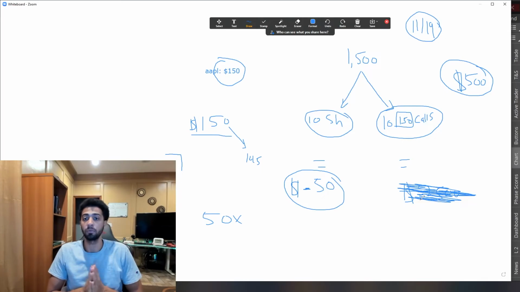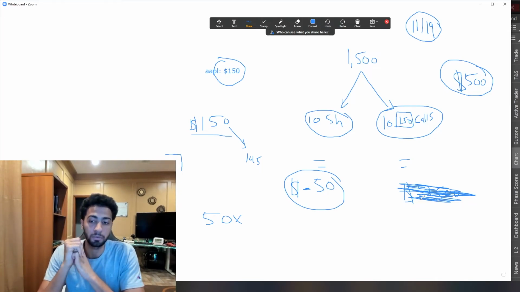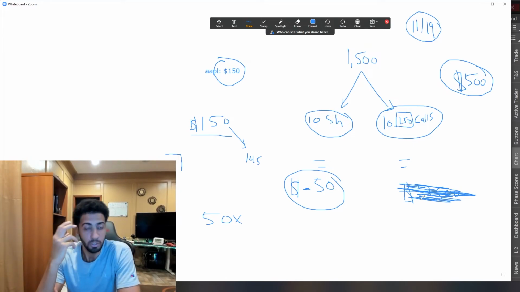So you want to be careful as you're trading options, because as we've seen here, instead of taking potentially a $100 or $200 loss, you could end up taking like $1,000 loss or $2,000 loss, because you're not managing risk the right way, and you don't know how to navigate risk, how to know how many contracts to buy, things like that. And that's where your risk management really needs to be on point.